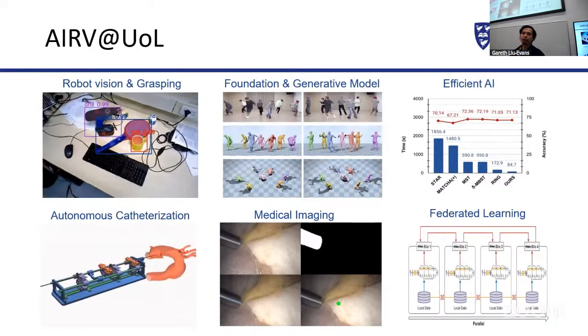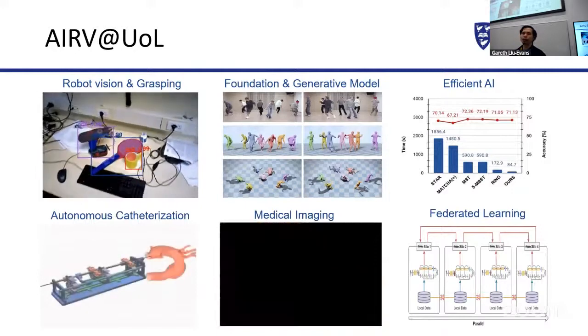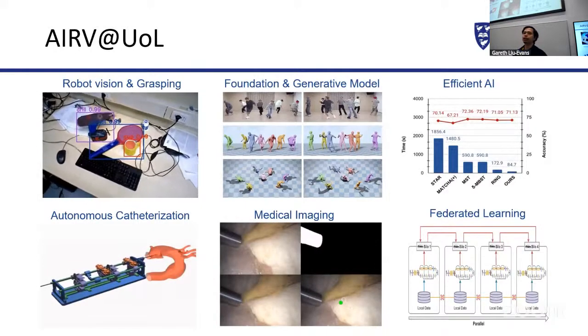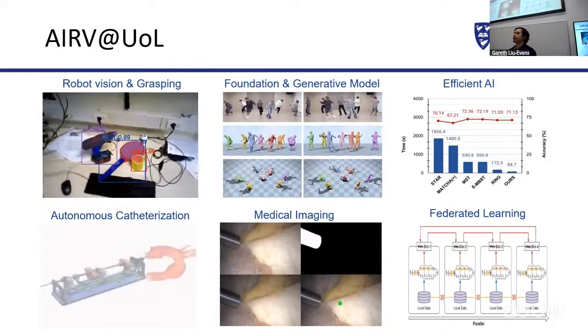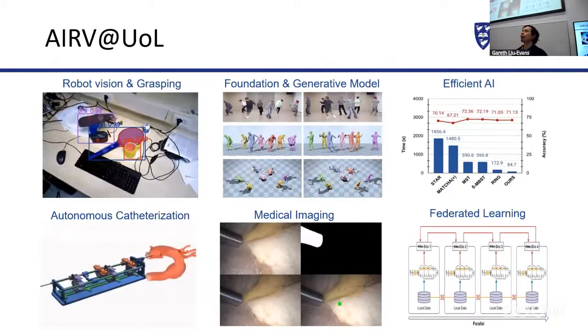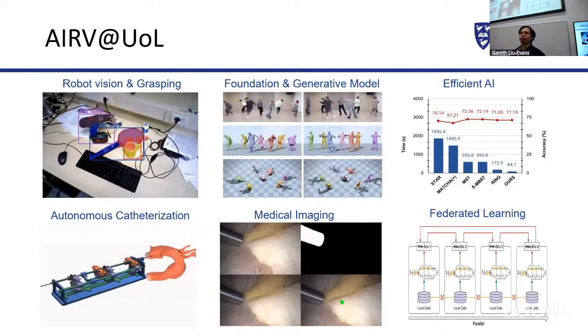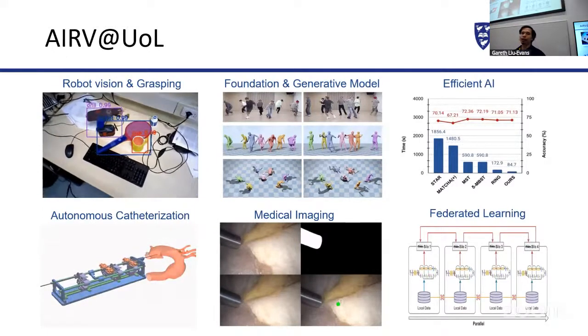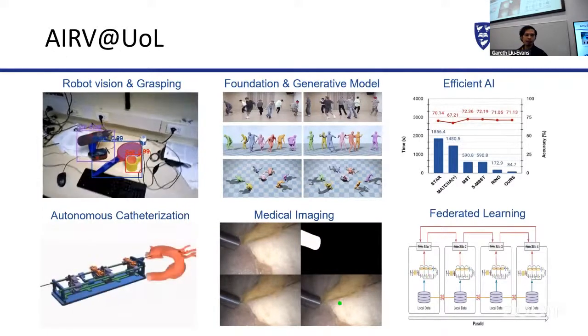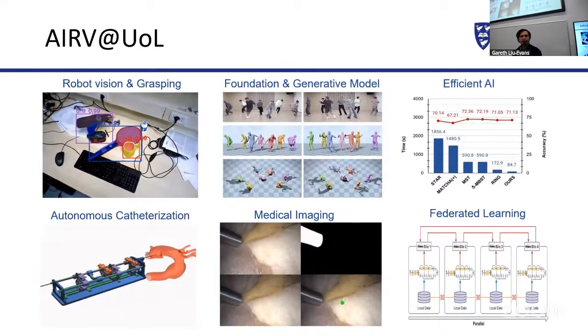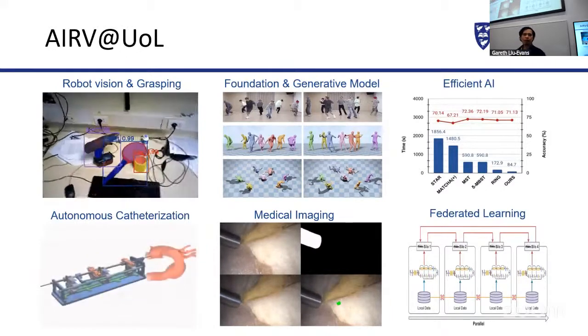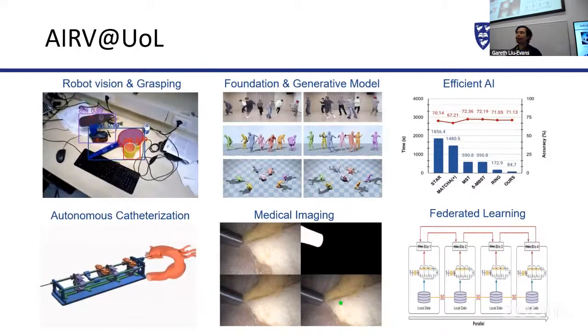So it's a very important task when we need to create a small model, because in many cases you don't have the internet, or for example, you ride a car to somewhere that doesn't have the internet, and technically you cannot send a request to the cloud and process the request. Yeah, so we also work on some topics in medical robots and medical imaging, and also federated learning as well.